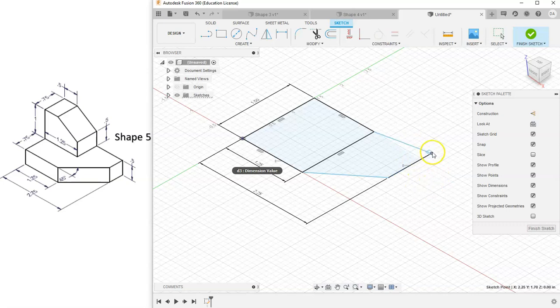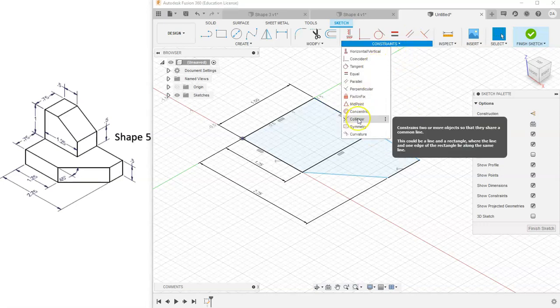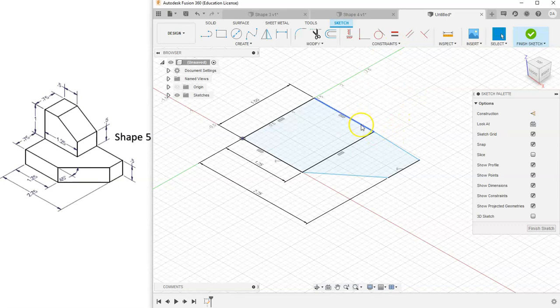Well, the first thing we need to do is diagnose that we understand the problem. I want this line to be perfectly perpendicular to this line. Okay, I also want it to be parallel or collinear to this line. And so I can use any one of those constraints. I could use my parallel constraint and tell these two lines to be parallel. I could go in and find my collinear constraint and tell these two lines to be collinear. That would do the same thing. But I want to use my perpendicular constraint. And I want to tell these two lines to be perpendicular forever and always, which gives me that constraint.